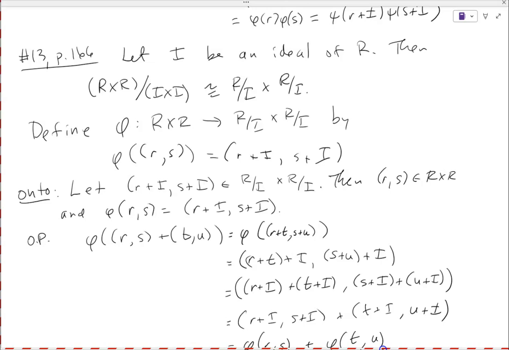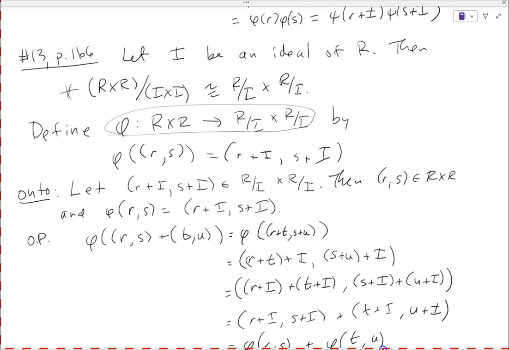Okay, so this is what we're trying to prove, right? This is the function we created. What do you think you might want the kernel to be? 0. Nothing. Well, it can't be the empty set because 0 always maps to 0. So the kernel always has something in it. Compare the two things that I have written. What's missing in the second that's in the first? There we go. So what do you think we want the kernel to be?